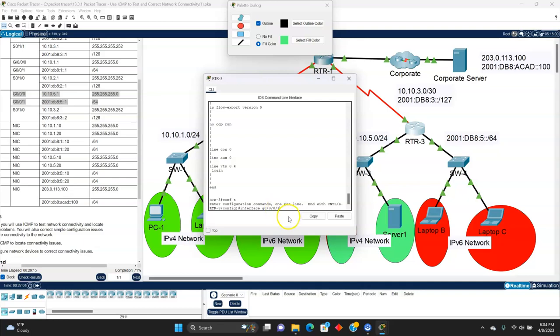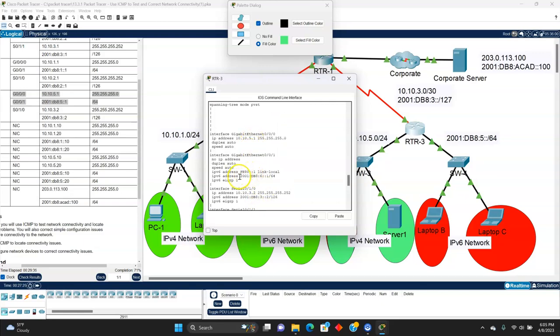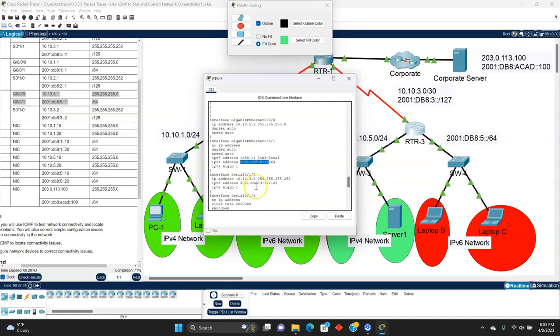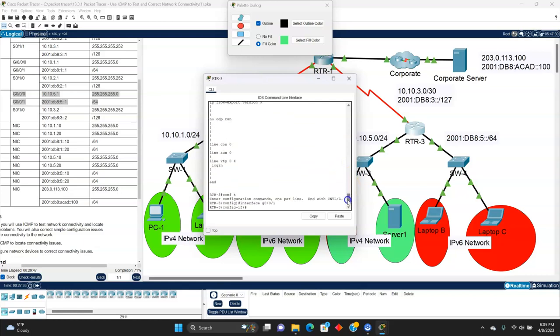All right, so I'm going to this interface, G0/0/1. Oops, I just did an extra 0. I press enter, and now I'm at the interface. So first we need to remove the misconfigured IPv6 address, which is this one right here. Let's see if I can copy it. Oh, it's not going to allow me to copy it, so I'm just going to go back and see 2001:db8.